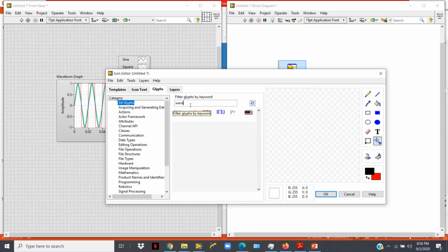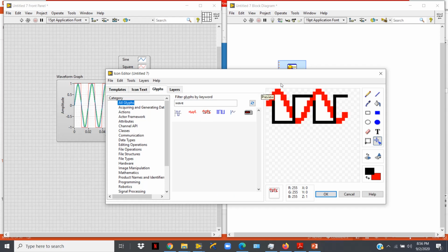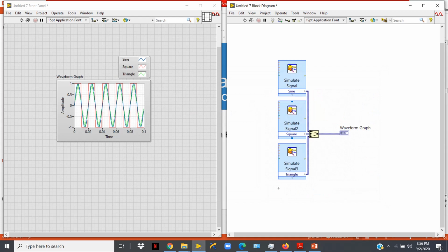So I go to the waves and I pick a mixed signal. You see, this is the symbol of mixed signal. So I pick up this icon. So finally, now you see this icon conveys better information, and somehow you follow the characteristics of a good icon. All right.